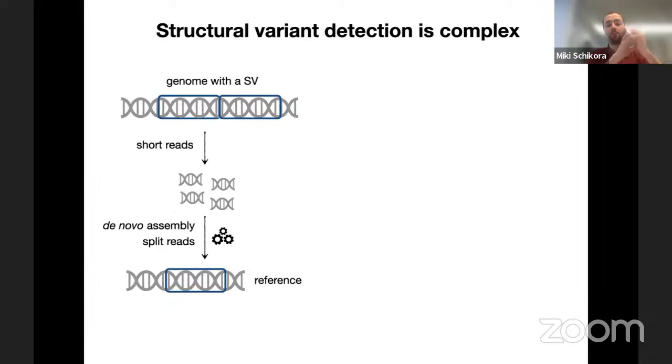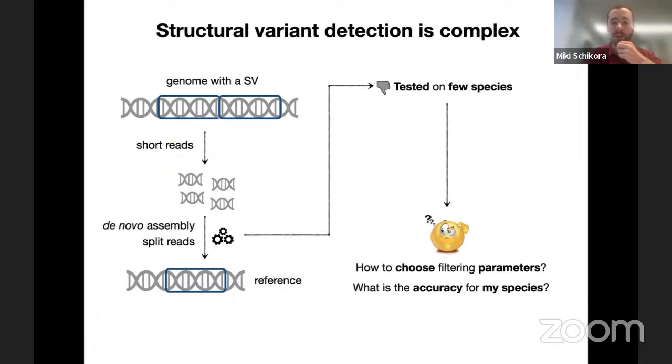And I want to provide an overview of what these tools are. So I would say in the past 5 to 10 years, there have been developments in the tools, where there are some tools that take short reads and, based on things like de novo assembly or evidence from split reads, they can infer the regions of the genome that have structural variants.